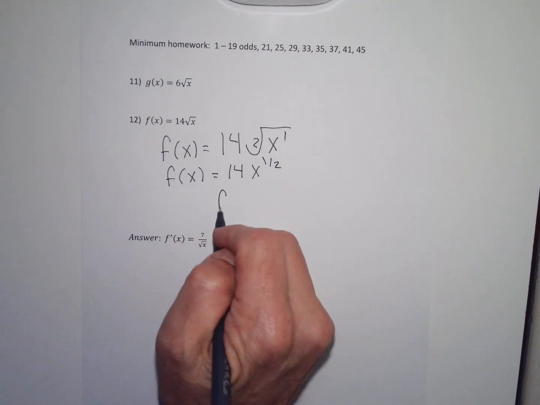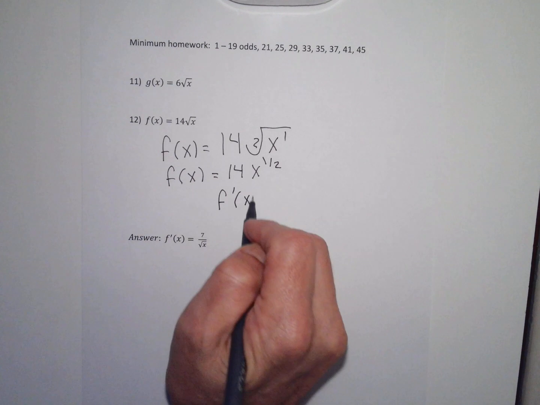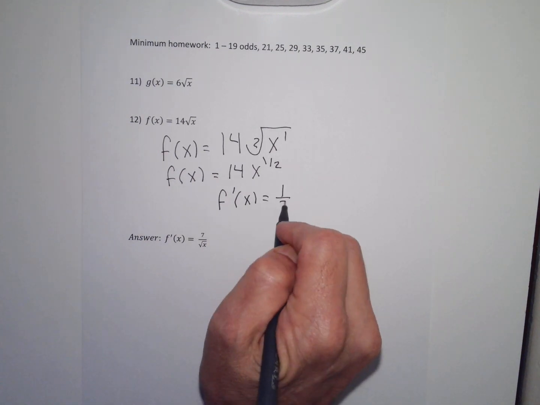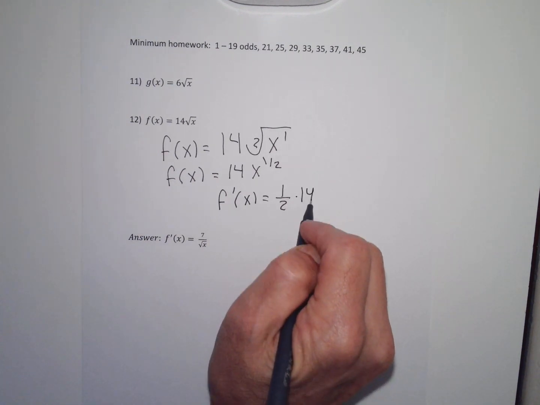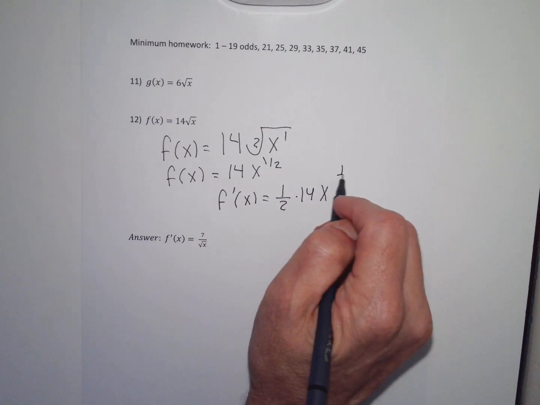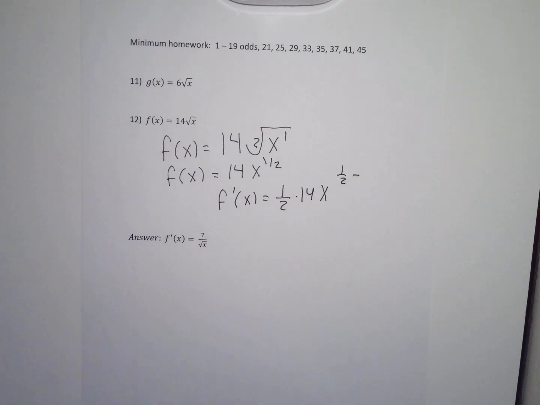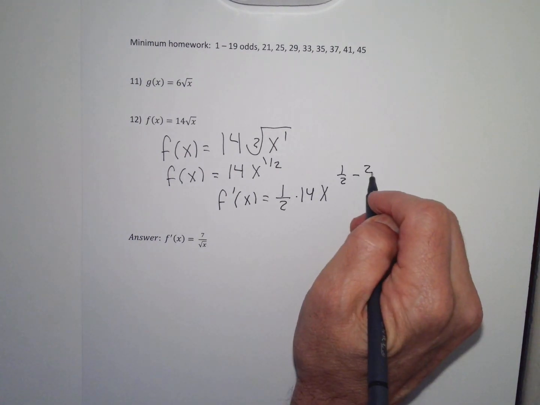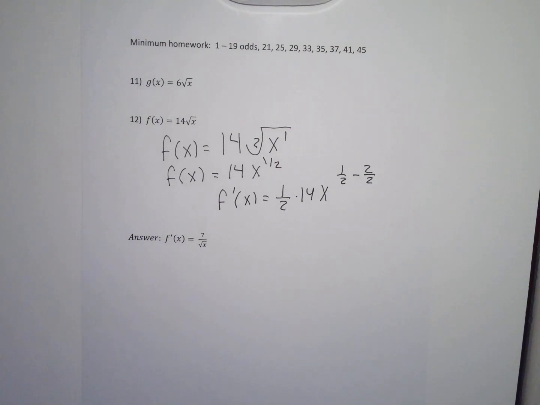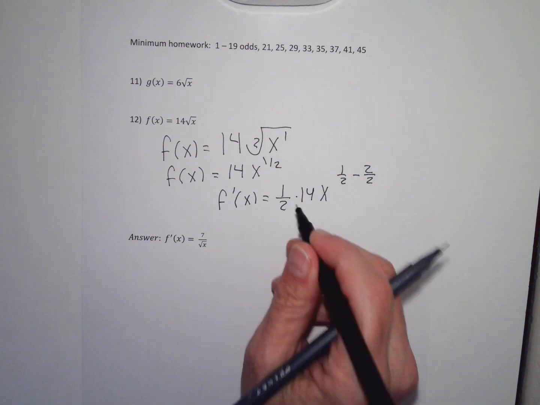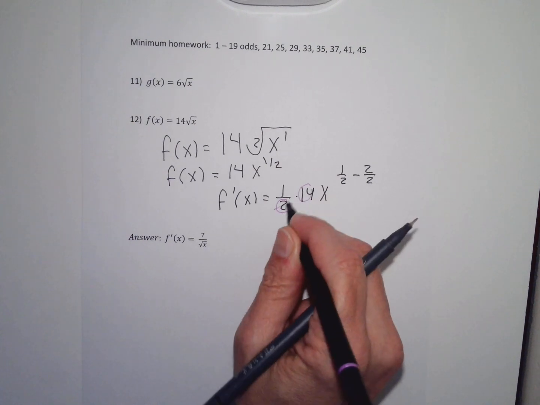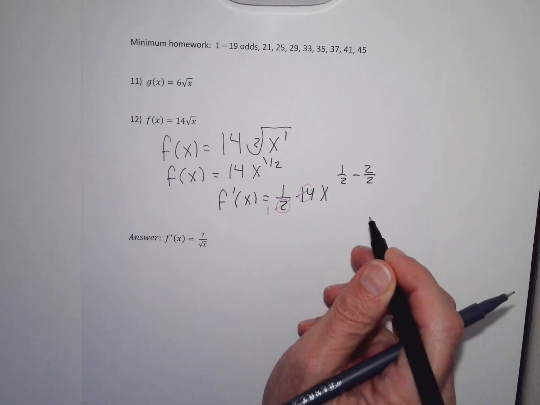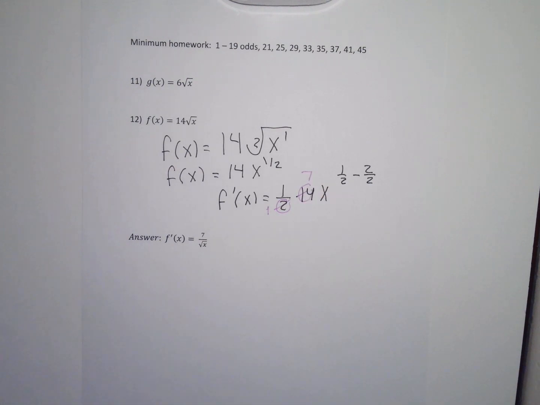Now I'm going to take the derivative, so I'm going to write my little derivative symbol. I'm going to multiply the exponent of 1/2 times the coefficient of 14, and I'm going to subtract 1 from the exponent. When the exponent's a fraction, I always subtract the fraction version of 1 that is appropriate. Here, instead of subtracting 1 as just the number 1, I'm going to subtract 1 written as 2 over 2, because 2 over 2 is equal to 1, and it's more useful for the algebra I need to do. Now I'm going to cancel the 14 with the 2. The 2 is going to become a 1, so I won't have a fraction anymore. The 14 is going to become a 7.